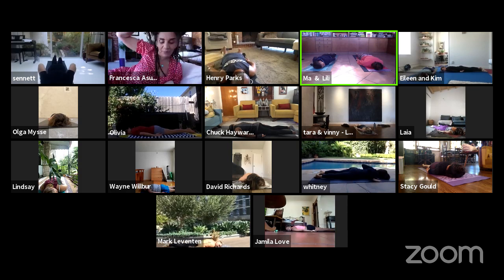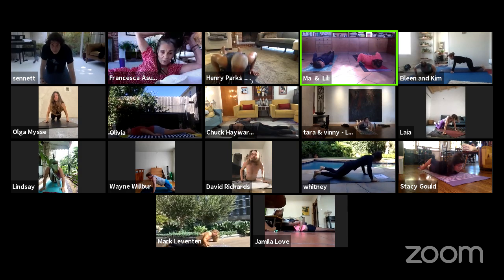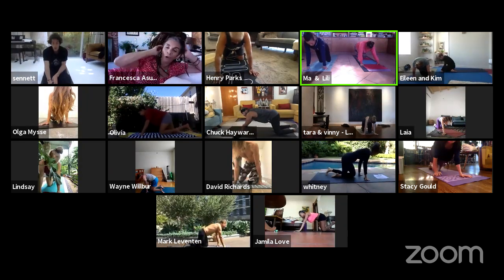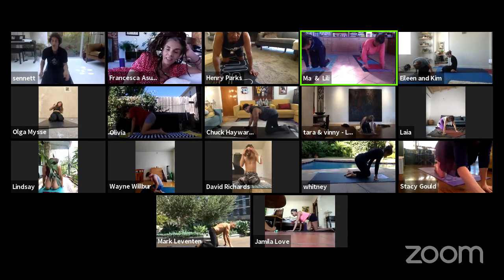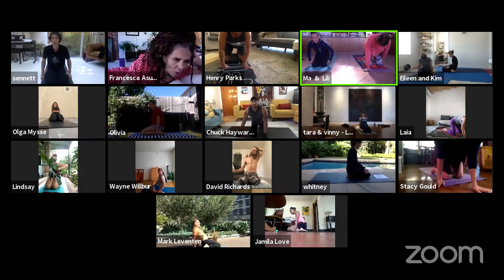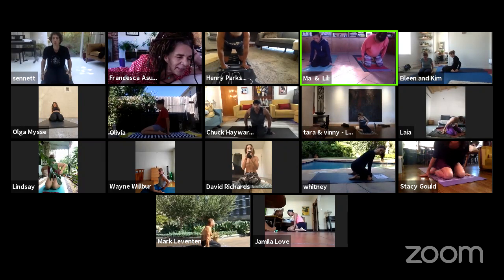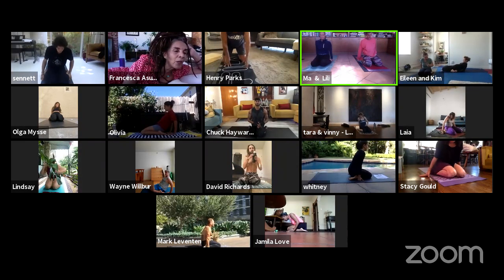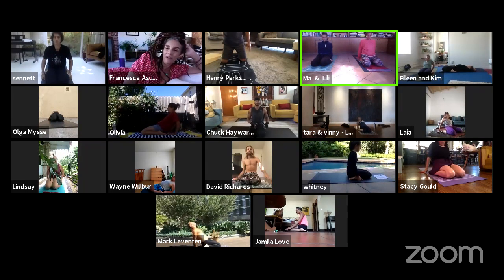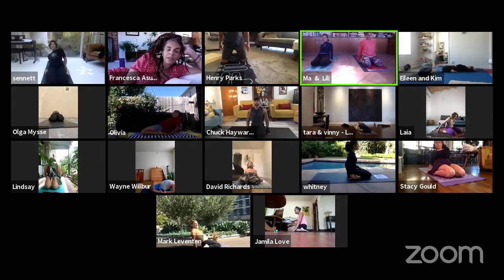Okay, guys, come up. Come to the front of your towel. Open your toes, open your feet. And please get your butt on the floor in between your feet. And let me just see how Chuck's doing that. Open your feet wide, Chuck. Feet wide. Yeah, oh, perfect. Now bring your feet closer to your hips, Chuck, so there is no space. Yes, perfect. Put your hands on the top of your feet and go back easy.